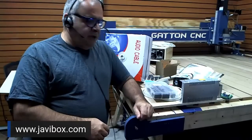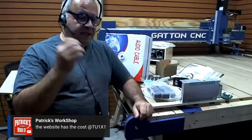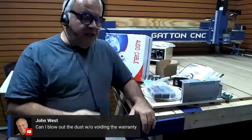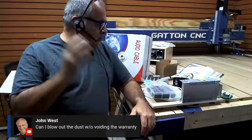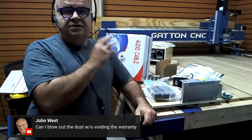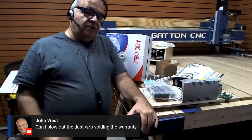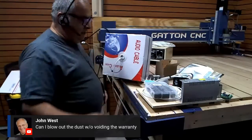It's going to be $675 plus shipping, includes 4 stepper motors, the limit switches, the touch plate, and the box, and enough wiring for a 4x4 machine. If you need anything bigger, there are external ones. This weekend, the price is $600. This weekend only, up until Monday night, and then it'll go back up to its regular price. The box-only price is $100 cheaper if you want just the box and nothing else, because you already have your Xylotech, you already have your stepper motors and everything, and it will be wired for Xylotech stepper motors, same 2x2 Molex plug. And that was the other answer to Dave's question.